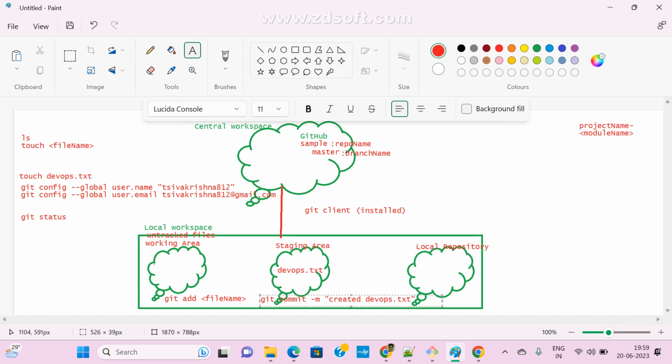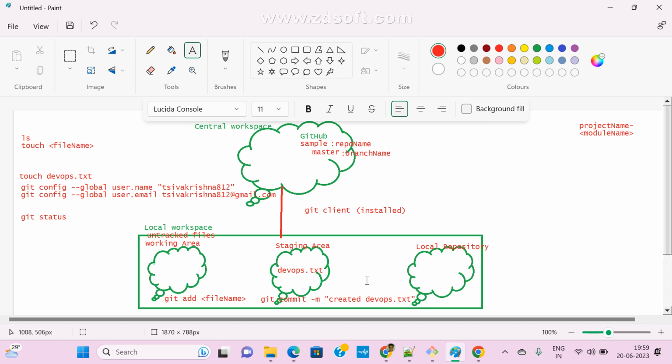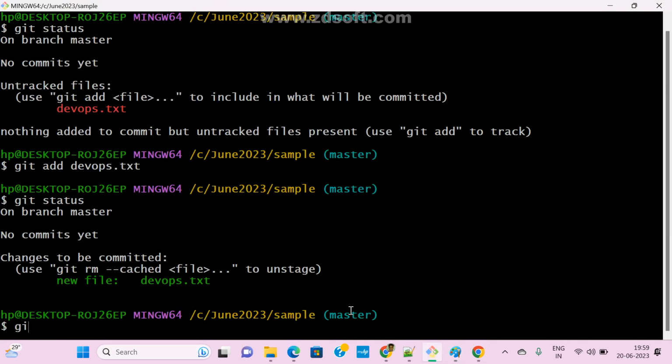If you want, we can give a specific file name. Suppose we have multiple files, we cannot pass every file, right? Simply leave it, and whichever files are staged, all of them will move to the local repository. Now see here, same command, git commit hyphen m.